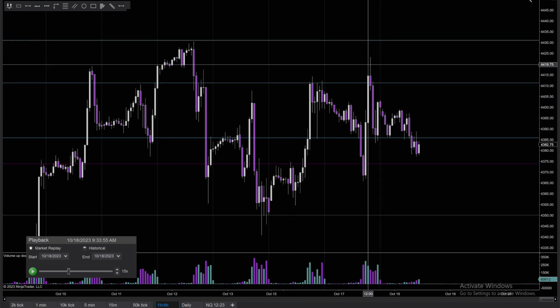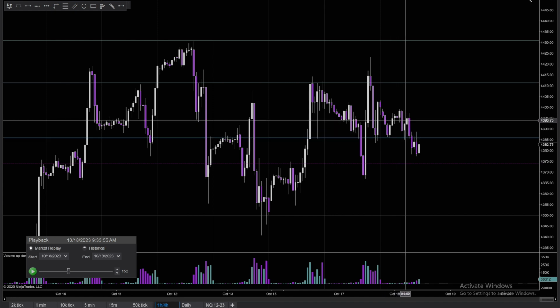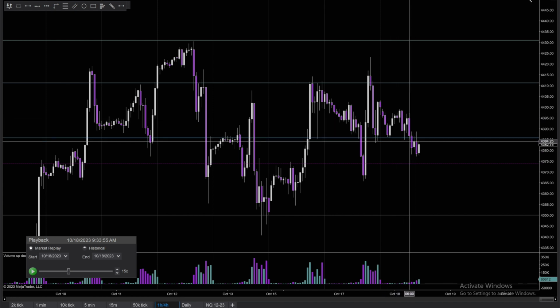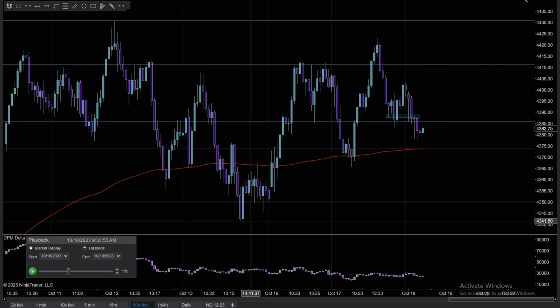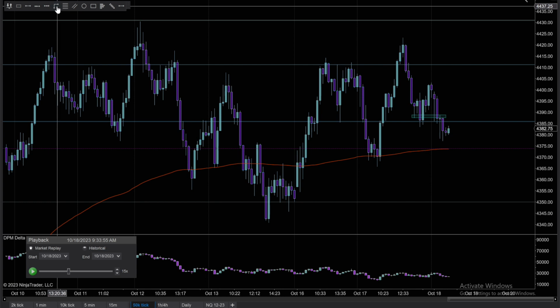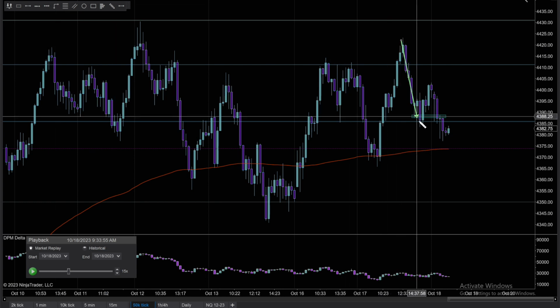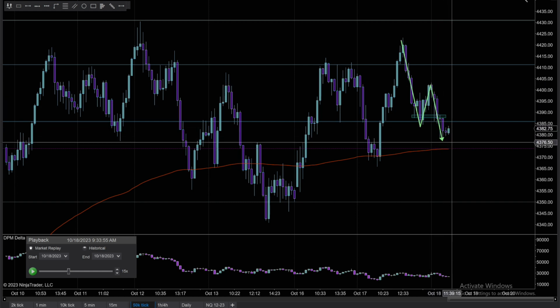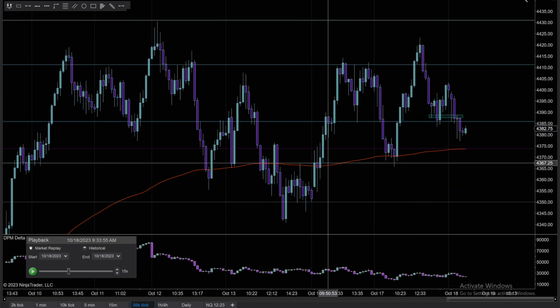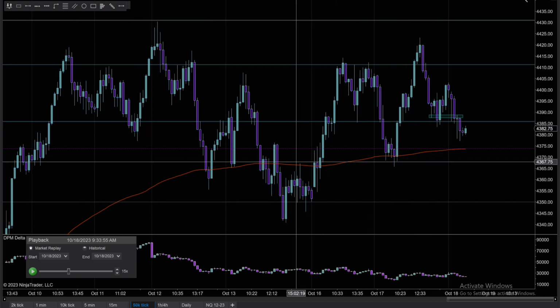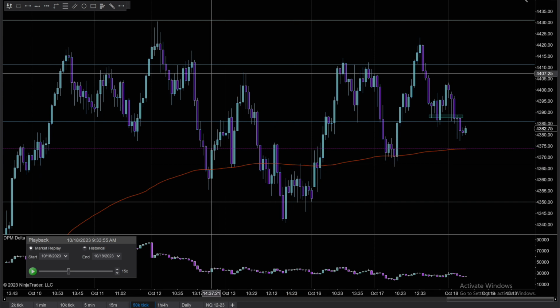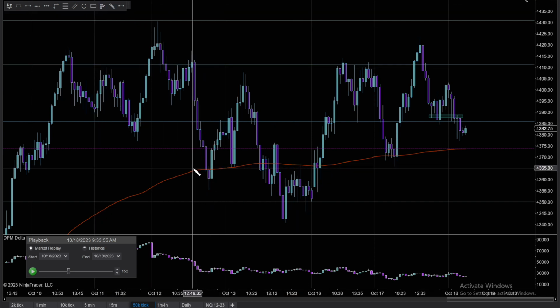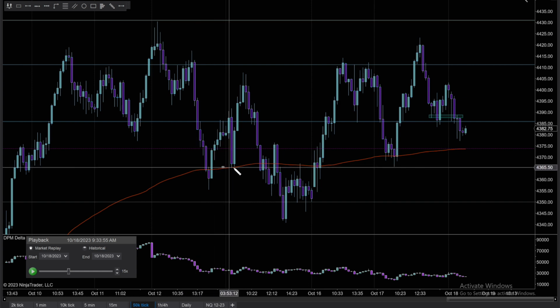made another new high, but now we're making these lower highs and lower lows. Things were looking a little bit sketchy here. But that's overall where we are within this range. At this very moment in time, we are making a low, a lower high, and a lower low. So if I were a betting man, I would be going into my smaller time frames and looking for short trades just based on this. It is worth paying attention to any major areas of support and resistance that you might see. So one thing that I see going into today that I want to point out is we have this area down here.